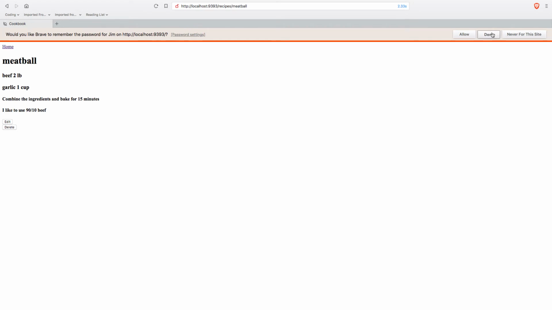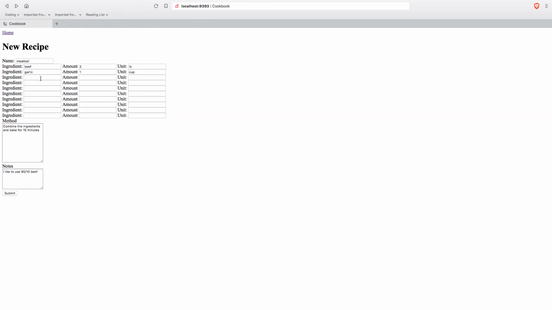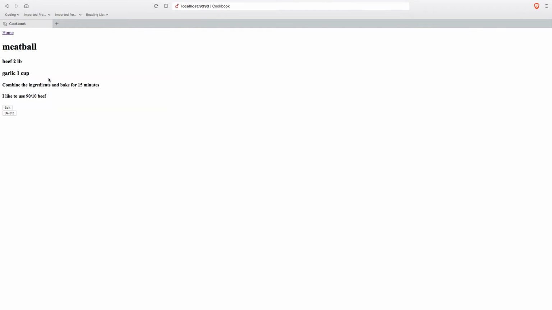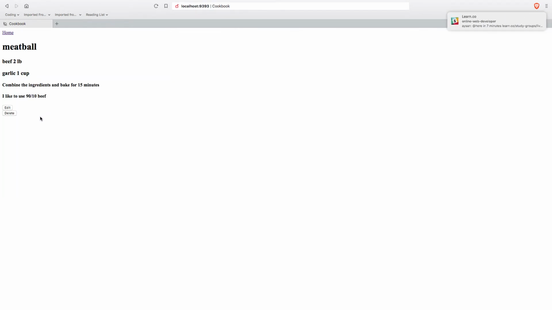That's going to create your recipe and going to take you to a show page for the recipe. If you'll notice in the recipe form here, it has space for 10 ingredients, and when you get to the show page, it only shows you what you put in. Unfortunately, I don't have the functionality yet to add more ingredients. That's coming down the line. So anyway, we get to the show page, and we can edit or delete the recipe if we want.